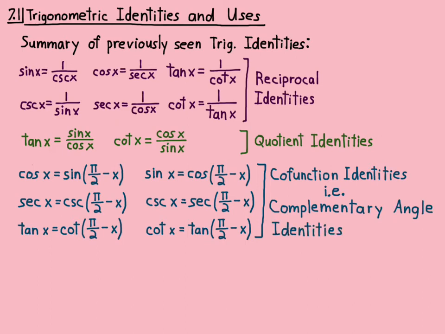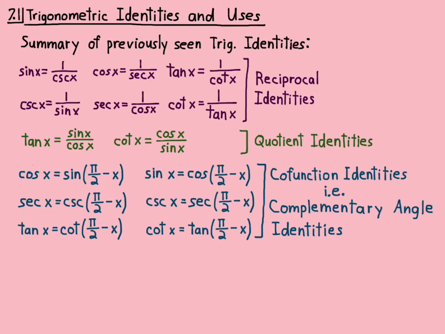I call them the complementary angle identities, and a lot of texts do. And I think Hawks calls them the cofunction identities. They're called both. You just kind of have to know both names for it. It's pretty simple. They both start with CO. So you never actually ask for the name of the identities, but it just has to do with the complementary angles.